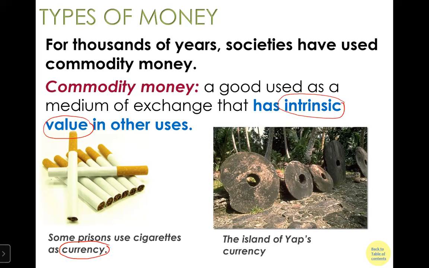On the right hand side, we have a certain part of the world at a certain time. They use this big, round stone as currency. Again, you can apply these three functions to test whether this round stone satisfies them. The answer is yes. But besides satisfying those three functions, this stone itself has intrinsic value. It can be used as a building block, or for decoration or other purposes. So this is a commodity money.